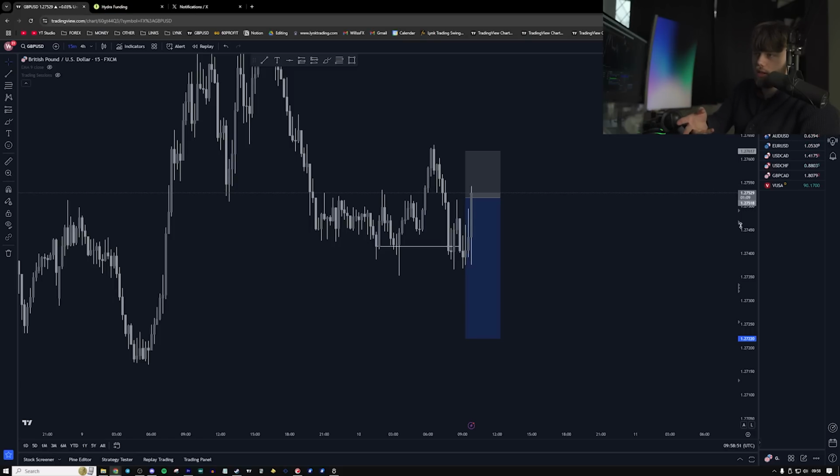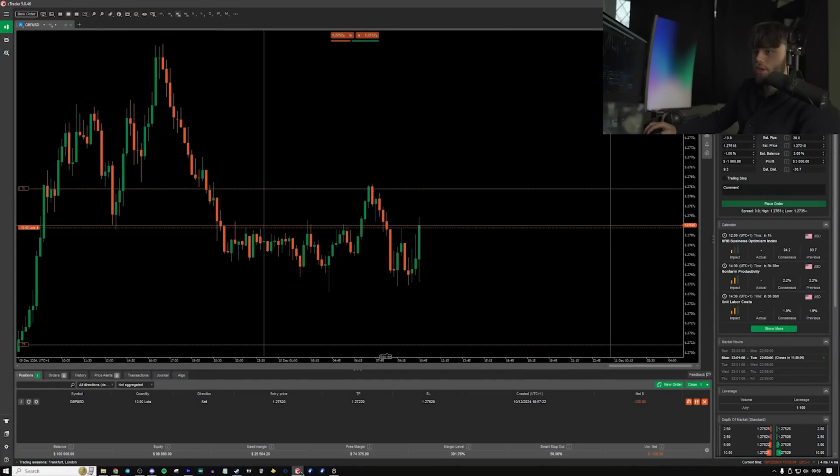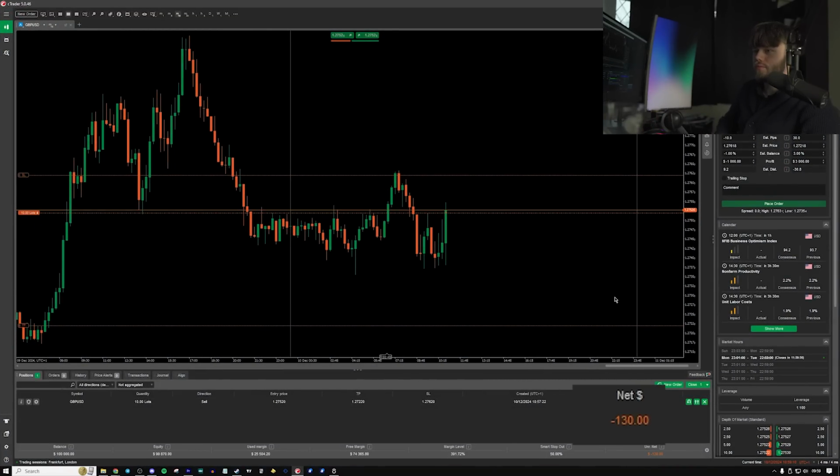Some people will say that they're quite small, some people say that they're big, but for me, they are considered quite small. I'm at around 10 pips, and it does allow me to be out of trades very quickly if I am trading the wrong direction. So if we go on the cTrader here, you can see that we're down around $170 on this trade.